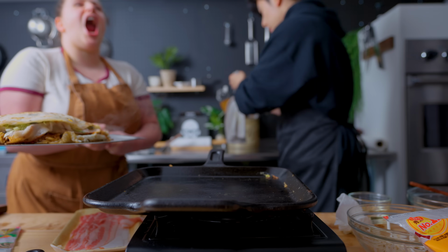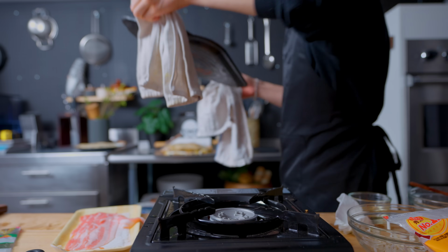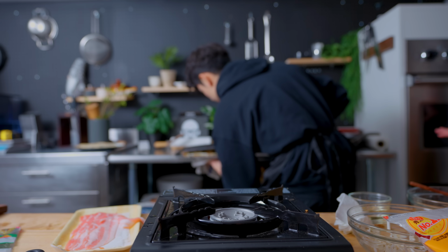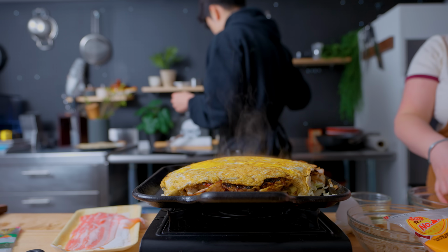And now the most difficult part. We need to flip this entire thing on its head. Here you can see that we have clearly devised a foolproof method to make this work. Instead of flipping this onto the pan, why not flip the pan onto the peel? After a little bit of engineering, physics, and brute force, along with a touch of luck, we have now successfully flipped the okonomiyaki back onto its backside. And here you can see its exposed egg belly in all of its glory.